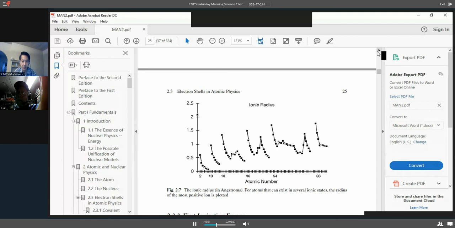Yep. So now they have the ionic radius, which basically looks the same as the covalent radius. I'm thinking that they say covalent because that's the distance you measure when the atoms are actually bonded together by covalent bonds. And I'm presuming ionic radius is like, what's its free radius? But pretty much it looks the same, with your Noble elements at a minimum in each of these charts.